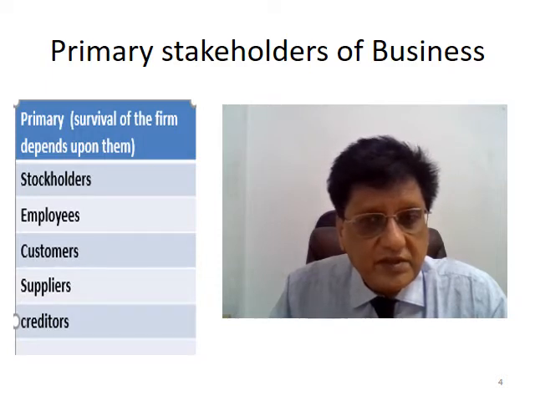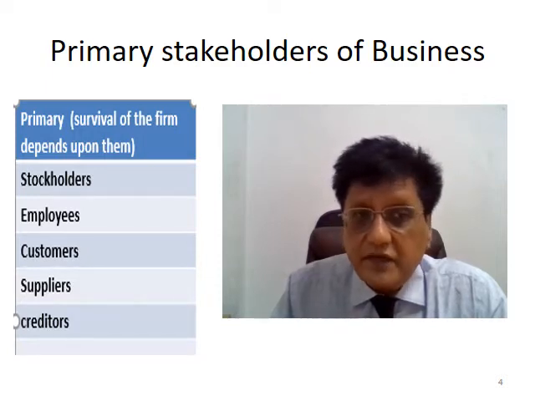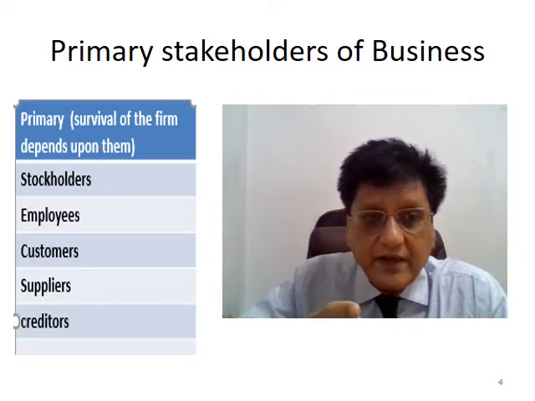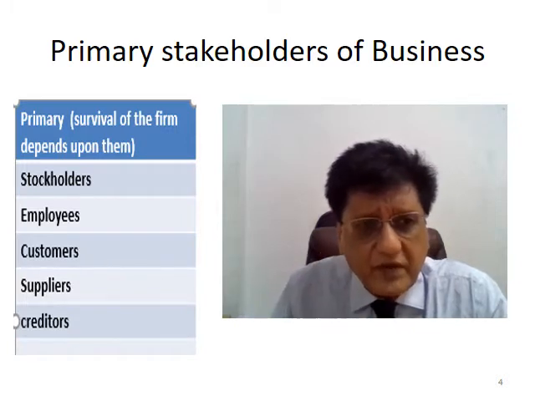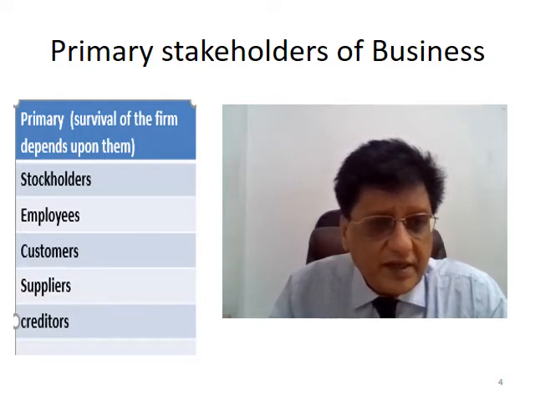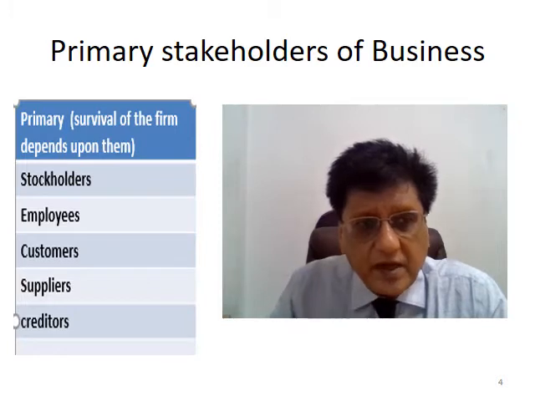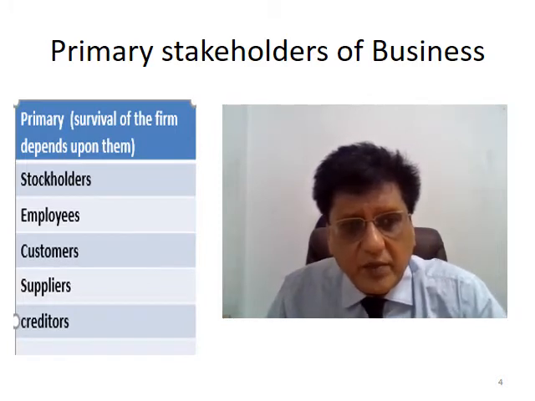If the customers are not happy, if in the mind of the customer your product is bad, customers will boycott your product. What happened with Maggi noodles? Some government official said that it contains monosodium glutamate or MSG and it contains excessive lead. But what did people do? What did customers do? Once Maggi made a comeback, the customers went in droves and bought Maggi.